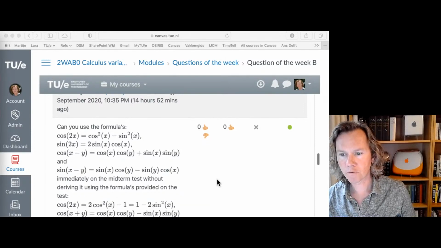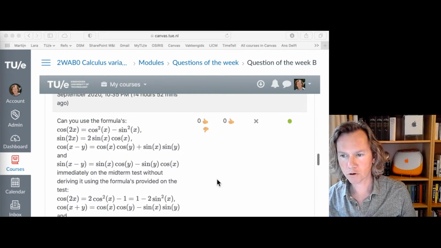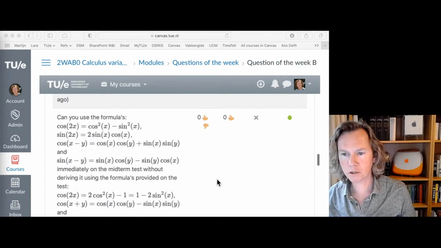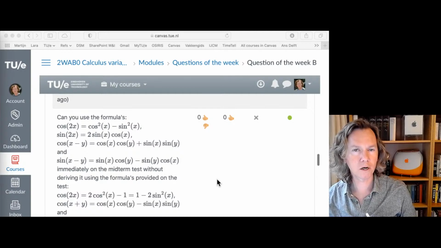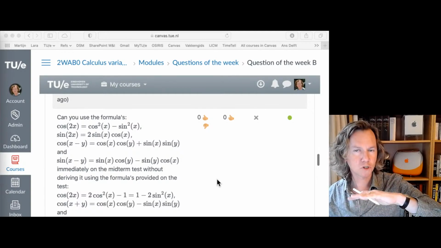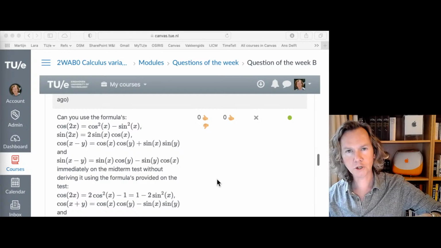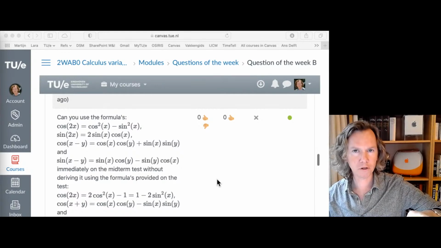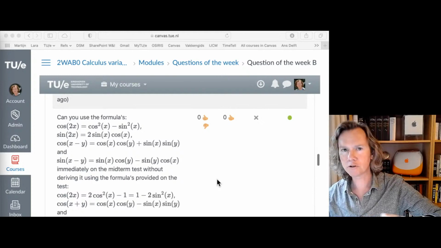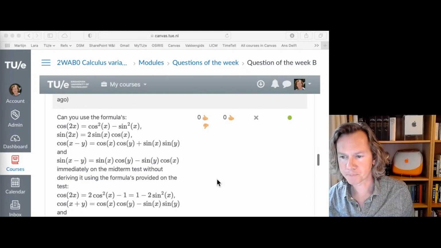Can you use the trigonometric formulas immediately without deriving them? Yes, you can. These kinds of elementary trigonometric formulas, some standard forms you get during the test, and you can look at the old tests to see which formula sheets you get. The ones that you can derive from that trivially, by replacing alpha with minus alpha, whatever, you don't have to give the derivation for that.